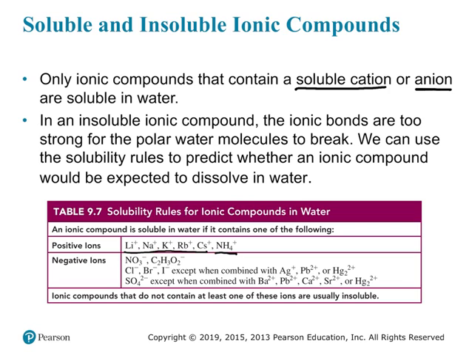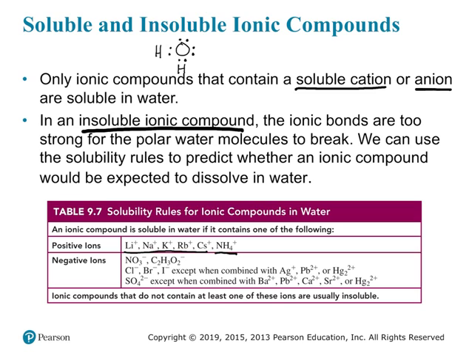Now, in an insoluble ionic compound, the ionic bonds are way too strong for water to break. Remember previously I told you how water has partial positive and partial negative charges, and it's actually a polar molecule. So let's draw the Lewis structure here for water. It looks something like that.